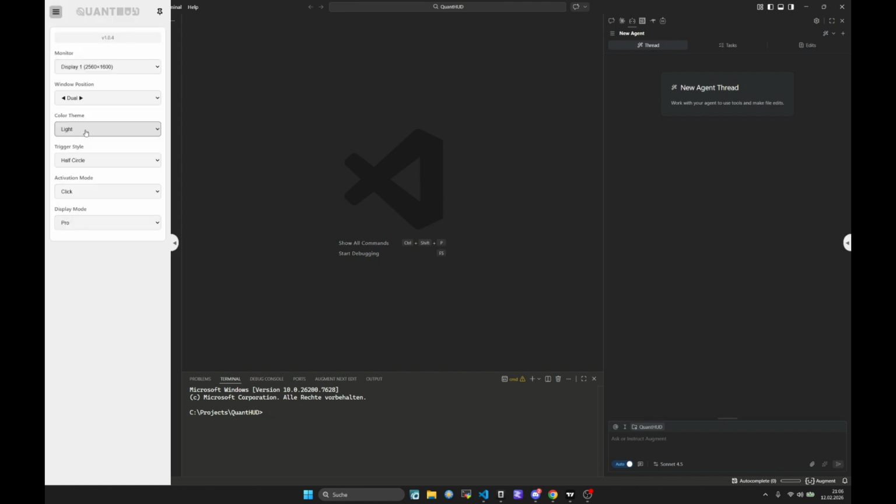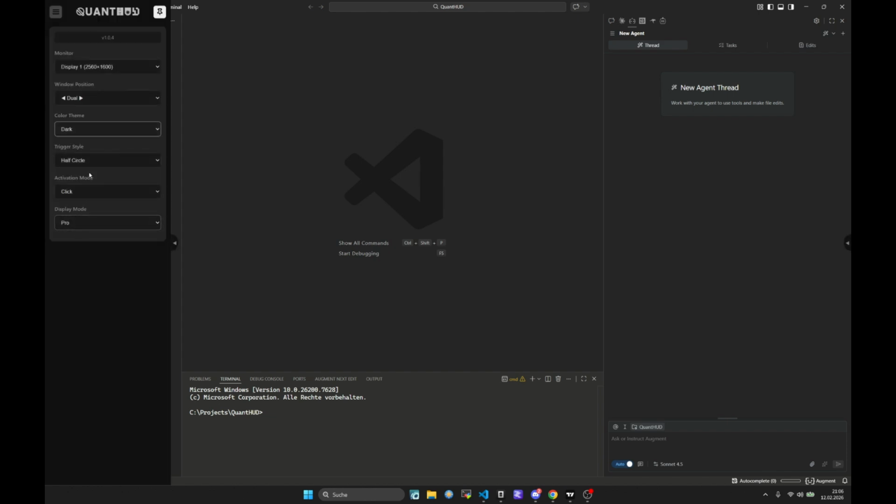Basically a flashbang as well, implemented with the light theme. So if you like the light theme, you get that as well, and the trigger style. So you get the column from the early feature. I now implemented the half circle. Now with Claude Opus 4.6, the new model from Anthropic, it's such a great model.